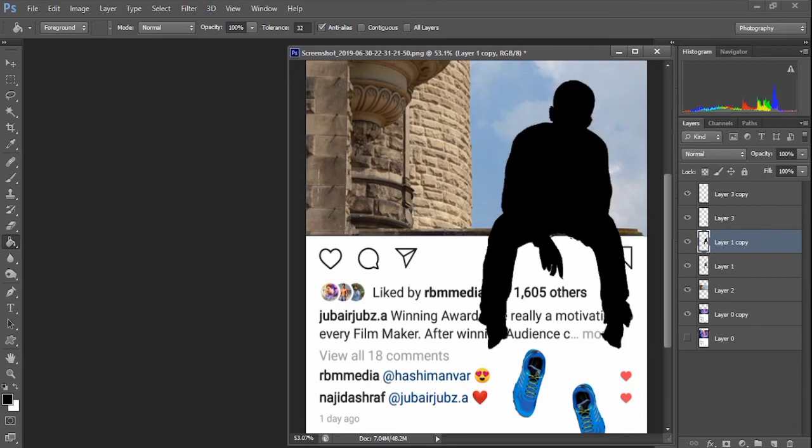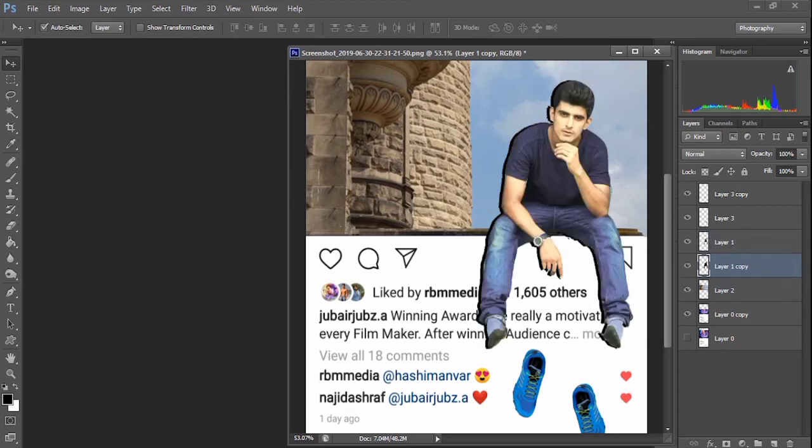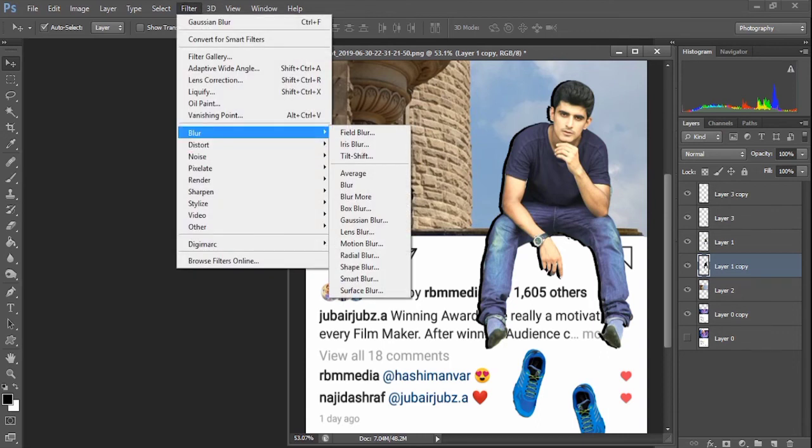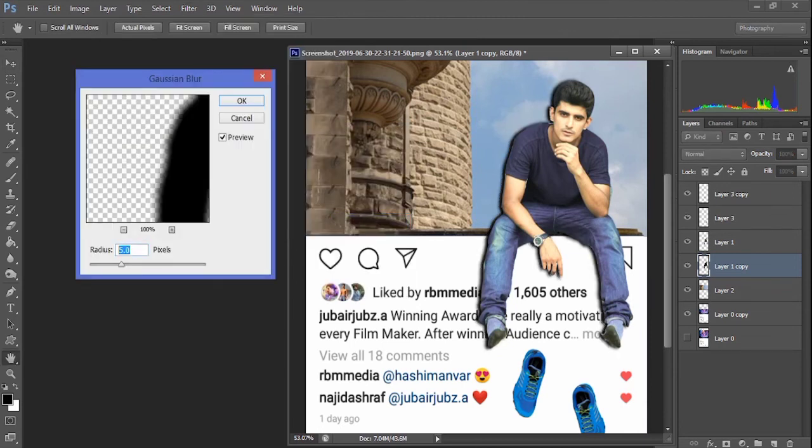Okay, now we got it as black, and what I need to do is I need to move this a little bit left side using the move tool or something, or you can use the arrow tool also to make just a little bit of left. Okay, enough. Now I'll bring this down. Now I need to use filter, blur, Gaussian blur, and give the value to 6.